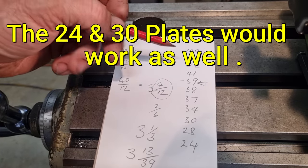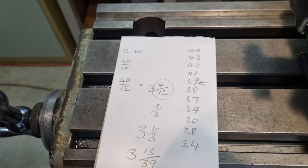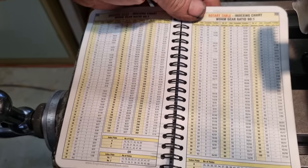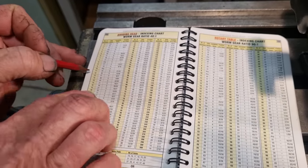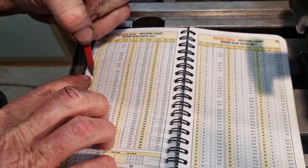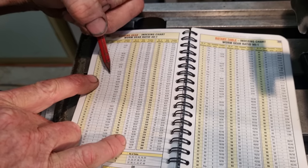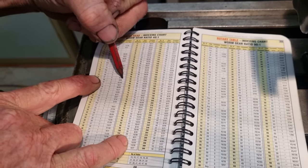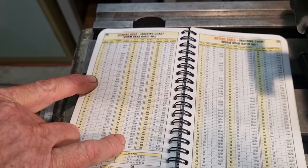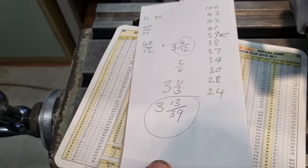Now, your normal run-of-the-mill indexing head has a different series of plates than mine, so when in doubt, we can cheat. If we look up in the chart for 12 holes, this gives us two options. To divide 12 divisions, we can use 3 turns and 9 holes on a 27-hole plate, or we can use 3 turns and 13 holes on a 39-hole plate, which is what we're going to use here.